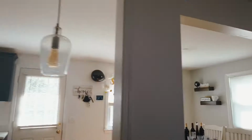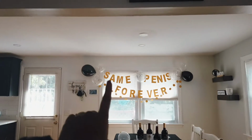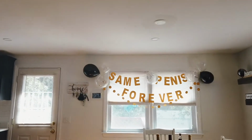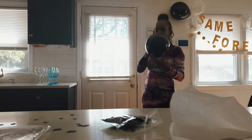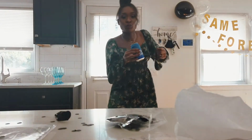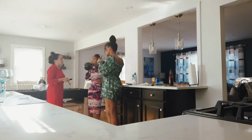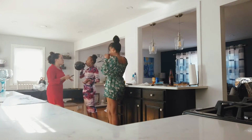All right, so we're setting up. We got same penis forever. She just noticed that right now. That piece right there, it has my announcement plus the date that we start dating. Just all I need to do is give me a nicely cool picture right here. So the thing was, he didn't want the date. He's like, I don't want their internet.